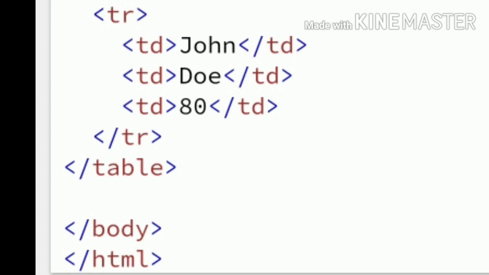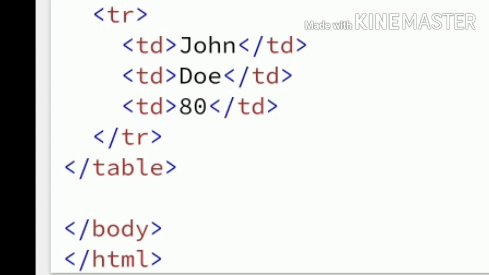Inside that paragraph tag, you can write the information: if you want the borders to collapse into one border, use the CSS border-collapse property. Closing of paragraph. After then you can go for a table tag, that is a table with style equal to, within double quotation marks, width colon 100%. Closing of the table, the starting of the table.